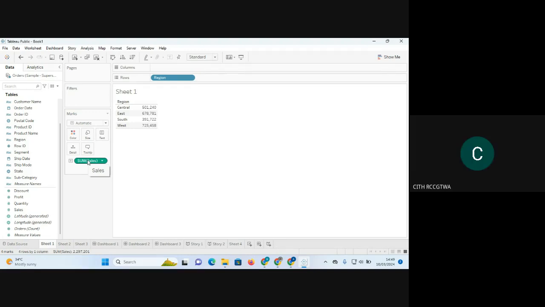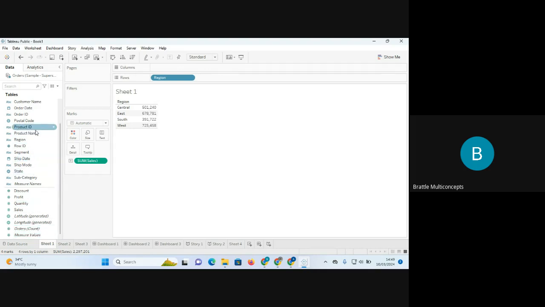When you drag them, where do you put them? Are you putting them on the bigger side or the marks column side? Don't worry, you will get to know that very well. We can drag, we can double click, and I will show you different methods by which you can do that. But I want to be sure: do you understand the concept of dimension and measure now?